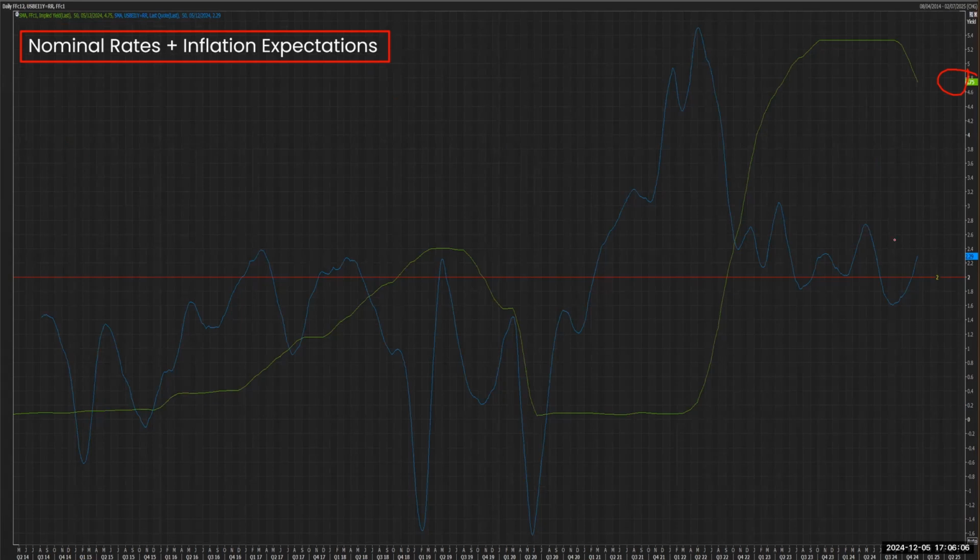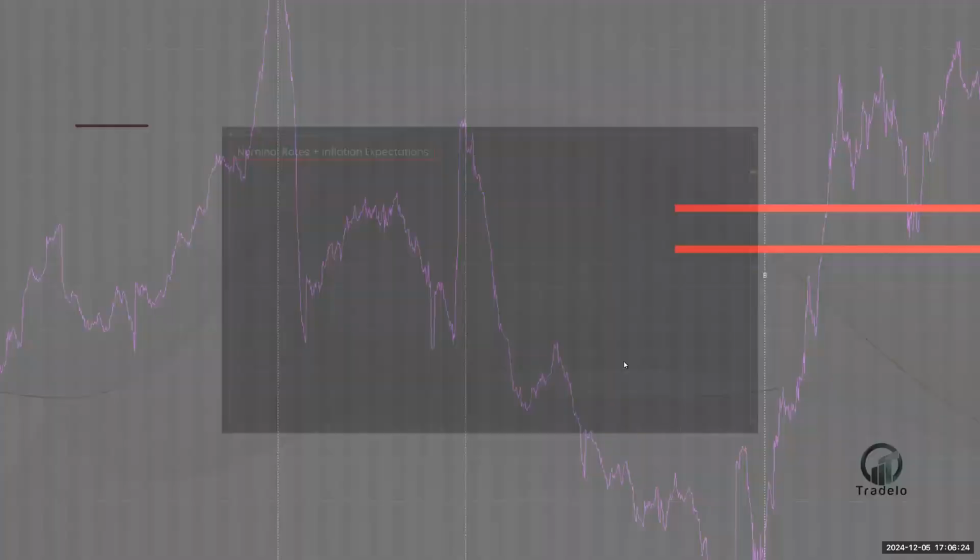Now, when you put the two lines together, you can suddenly start to see those gaps or spreads developing. And in essence, that showcases when we've got positive real rates as well as negative real rates, as well as the degree. Two different ways you can look at it. In essence, they're both showing you the same thing. Now, what's the theory? Let's discuss the theory. Let's come back to this chart.